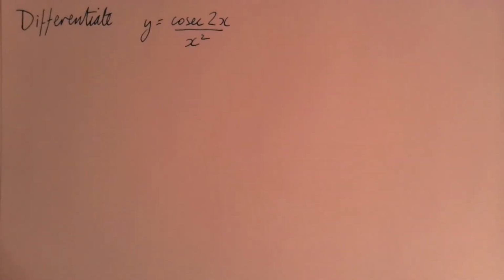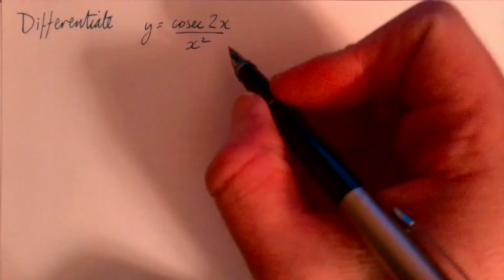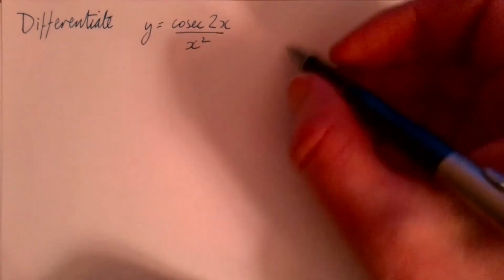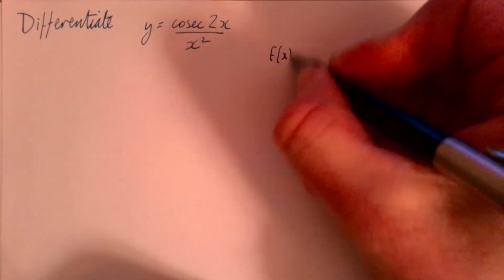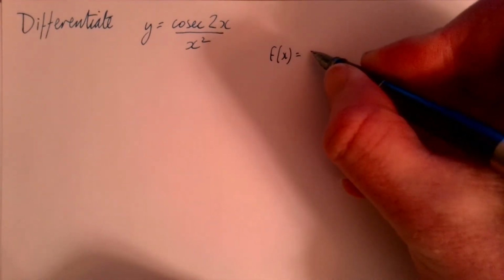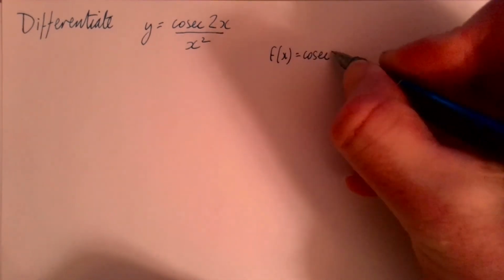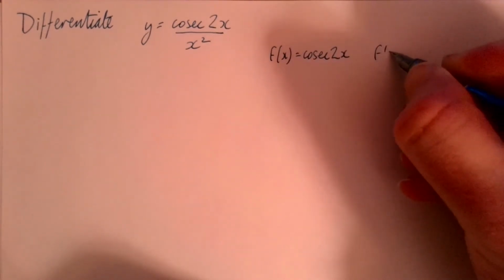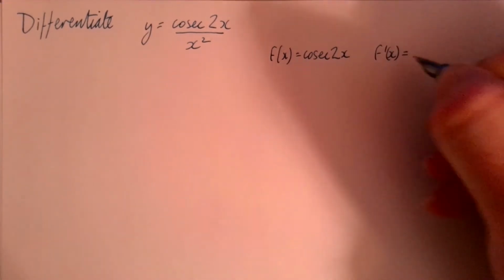Right, just two more little examples to go, and then that'll be that for today. I've got one you can do, and then we'll carry on with a bit more of this tomorrow. So again, we're dividing here, so we're looking at the quotient rule. So we've got our f of x being cosec 2x, and what do we do for this?